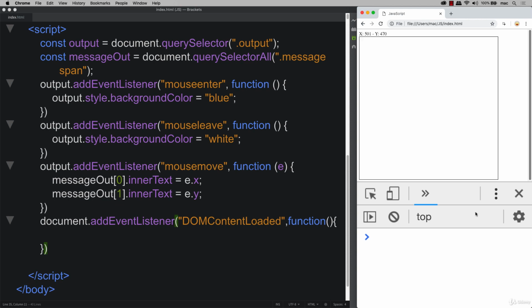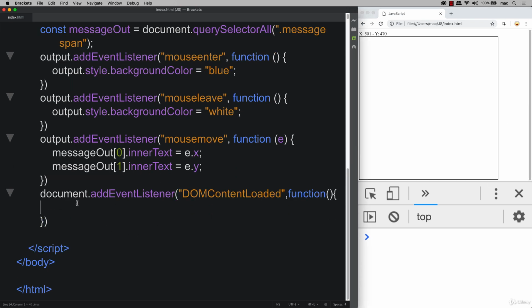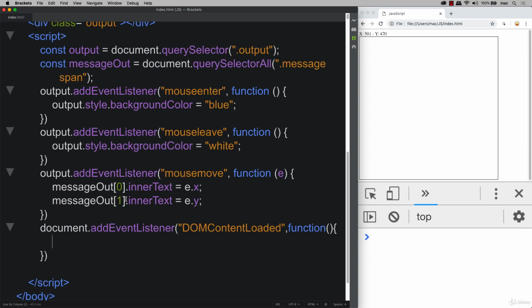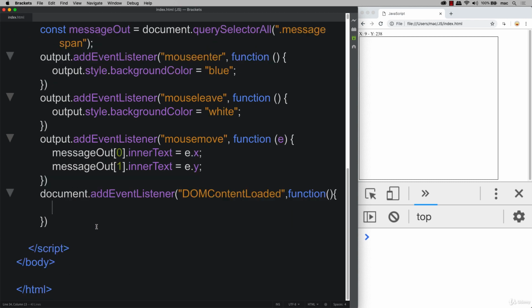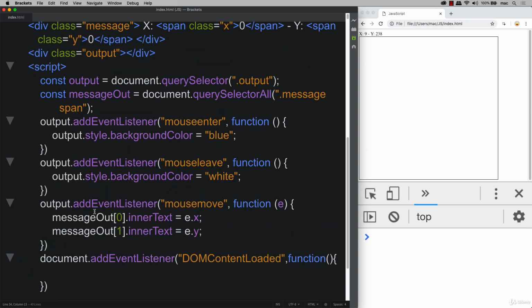So refresh, and we don't see anything happening here because we don't have any code here. But trust me when I tell you that this is actually loading, and all of the block of code that's going to be in here is going to get rendered out once the DOM content has loaded. And usually that's fairly instant, especially because I'm on my local machine, right on my computer, we're not going to have any lag with the DOM content loading, of course.